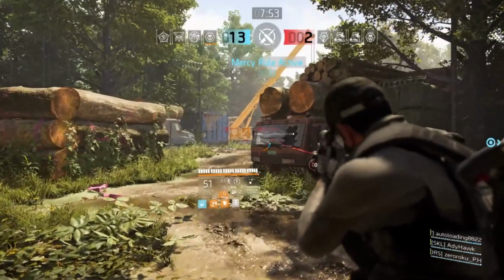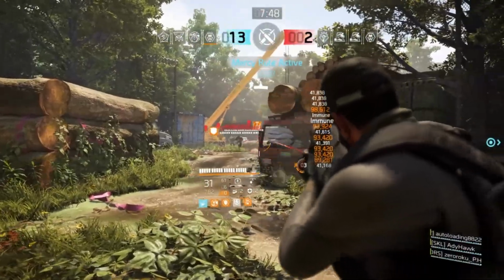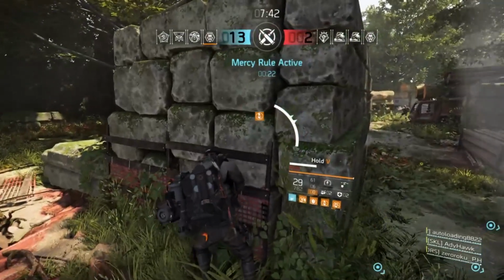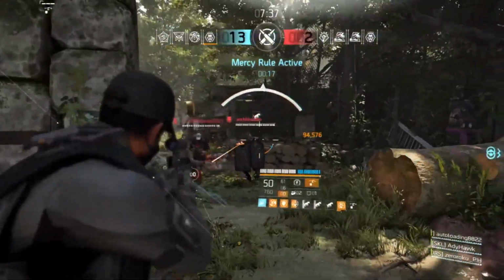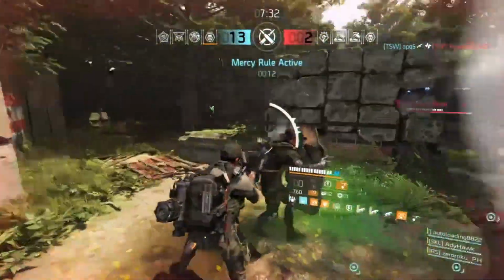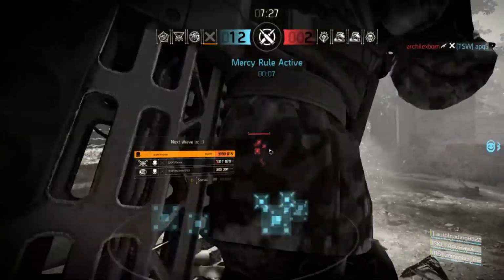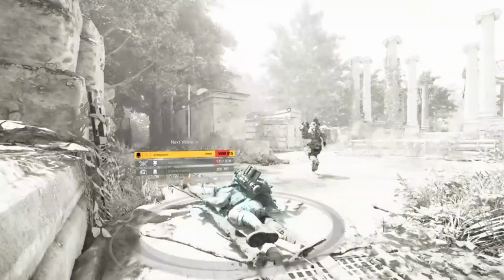Okay, they are running out of zone. Can I get behind cover? I was able to down one of them. Oh, my team was not with. Did they all fall in there? Agent down. Did all of my team fall in the little pit? Agent killed. Well, is Mercy Rule still going on? Yeah, it is. Alright, we won because of Mercy Rule.